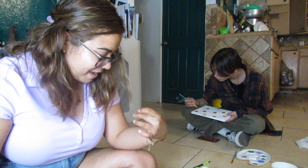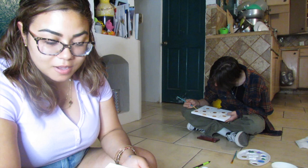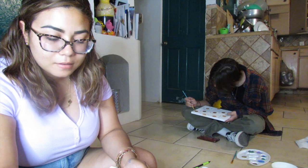Oh my goodness. I paint my hair black. That's when I noticed that I don't have it. Like, oh my goodness, I paid so much money for it. It was really like $10, $15. I got it on Amazon. It came with a necklace, a bracelet, and an earring. But I was just wearing the earrings that day.